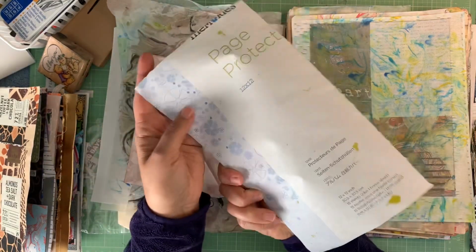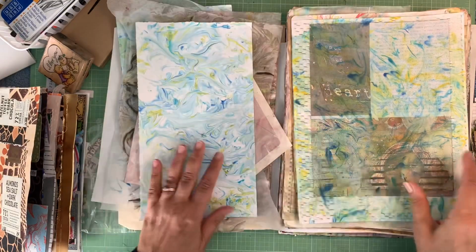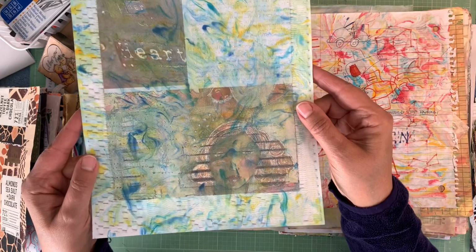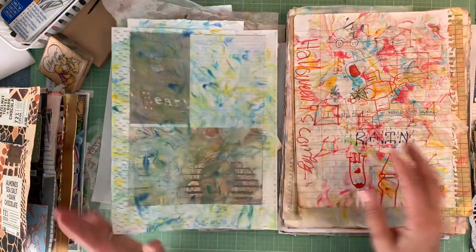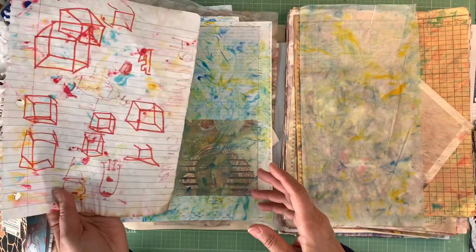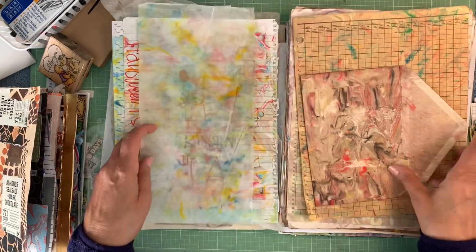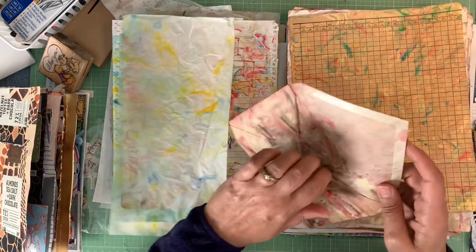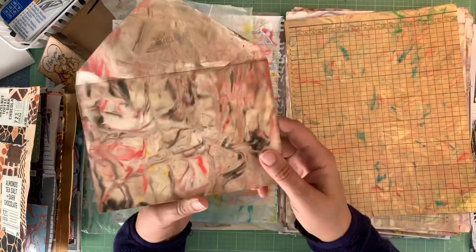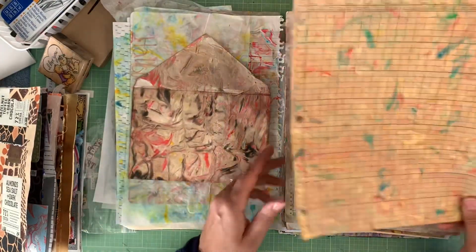So this is that Creative Memories page protector. You know, they have an insert. But the marbling on some of these turned out a little better. Here's a wrecked printout that I tried to make something new out of. So I will probably just do a fun doodle page. I think my daughter got a hold of my notebook once upon a time. I will take some of these and my black pens or other paint and do another painting session. And isn't that fun?